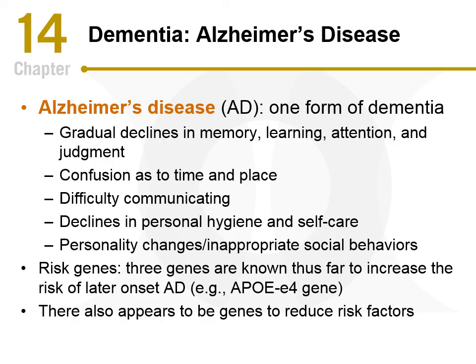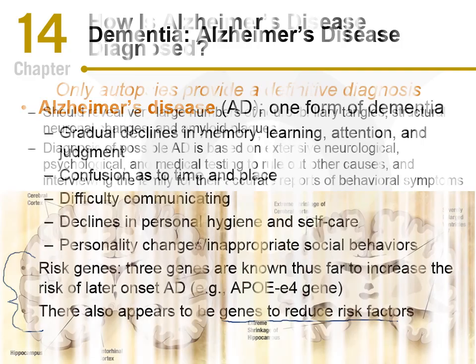Unfortunately, right now, we don't really have a great way to test whether or not you actually have Alzheimer's. And the other interesting thing is that when it comes to risk factors, there are some genes that apparently hurt us and some genes that apparently help us. So that's not so good either. But the genes that we do know that tend to increase Alzheimer's are ones that we can test for. But remember, we also tend to have genes that might reduce our risk factors. So genes could help or even hurt us.